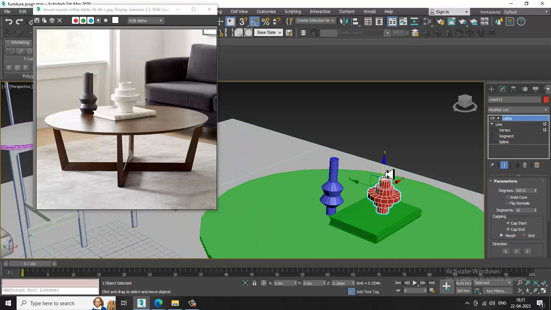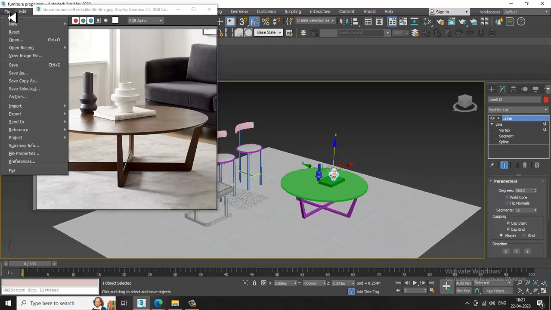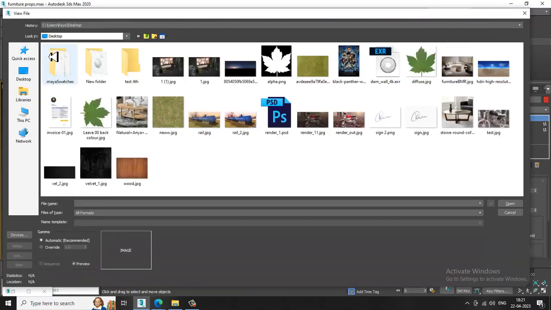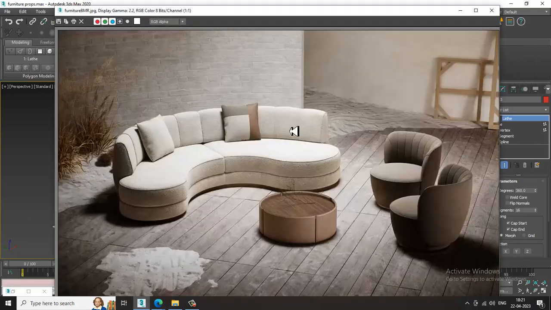So let's again go over here, again take another reference. I'll just minimize it. Let's take another reference. You have multiple references which we are going to create. So we can create such a kind of stylish couch, that's a furniture.